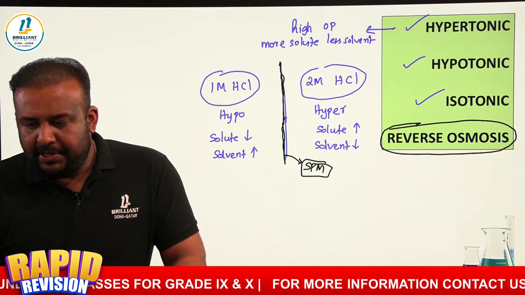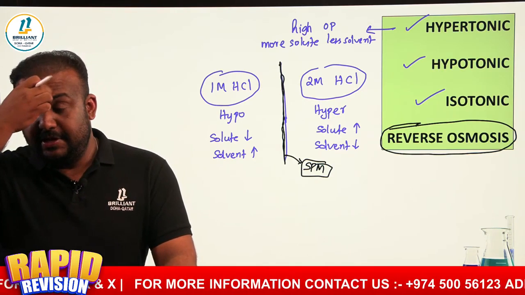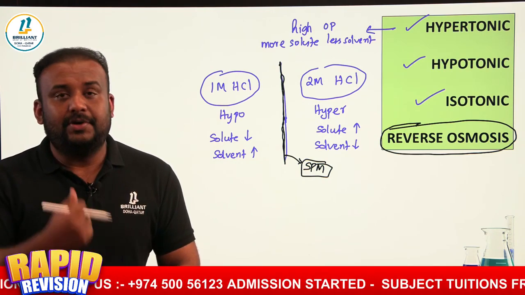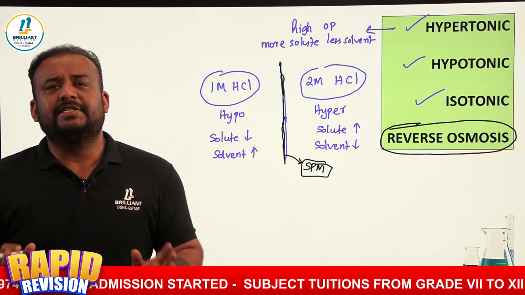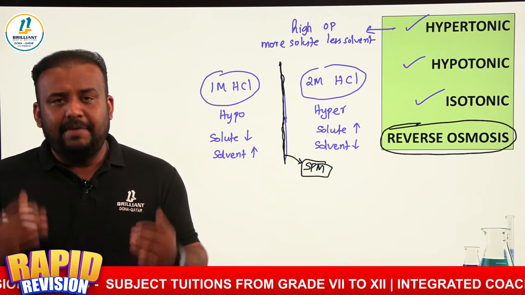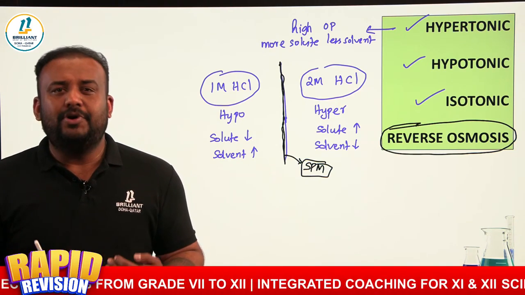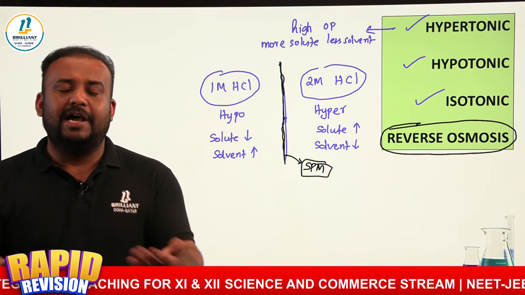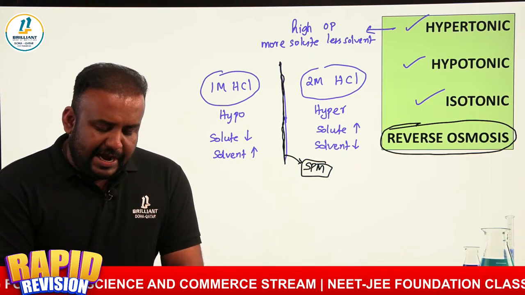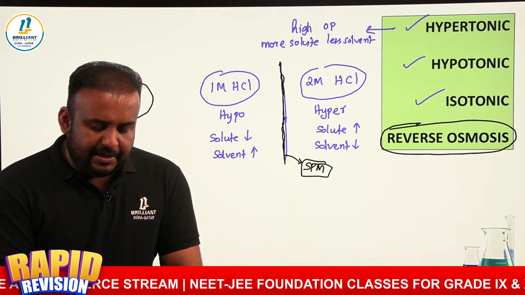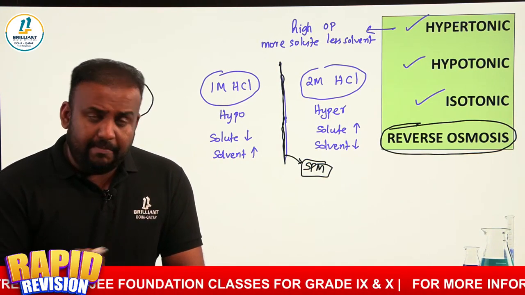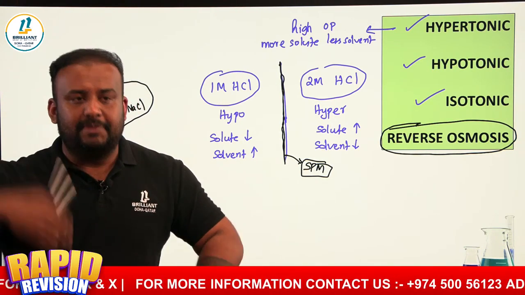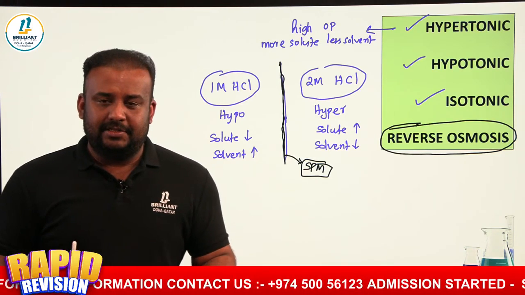Could you explain the shrinking of RBC? Yes, of course, Nitin, that's a very important question. I told you one application theory-based question related to osmosis is this. The simple logic is this: if you have a hypertonic solution and a hypotonic solution, water will move from hypo to hyper. Say, for example, I have kept an RBC, or a blood cell, whose concentration is equivalent to 0.9% NaCl, sodium chloride.